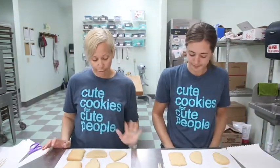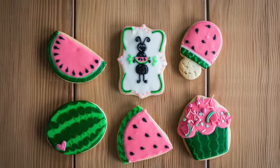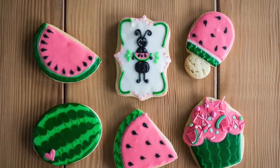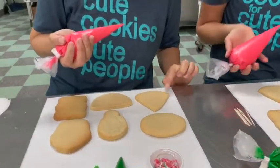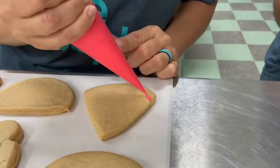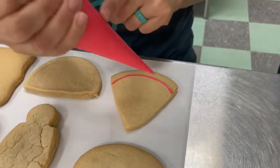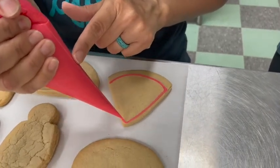All right, so for the watermelon slice, remember at the bottom of the watermelon, there's a rind. And at the top of the watermelon is the fruity part. So what I'm going to recommend we do is let's start with the juicy watermelon part. Move up a little bit. Imagine there's that green rind right here. And we're just going to start a little ways up. And I'm trying to go parallel to the cookie at the bottom. And I'm going to create the juicy watermelon portion.